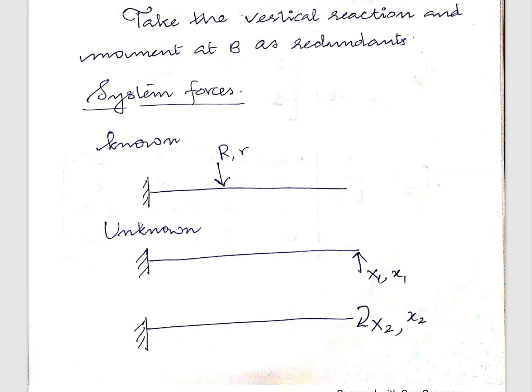Now let's see the system forces. We have only one system force. Capital R is the notation we use for the non-system force. Here the value of capital R is 3 kilonewton. And small r is the system displacement due to the applied force. Now, for the unknown system forces, we choose 2 unknowns here. The vertical reaction at B is taken as X1, it is the first unknown. Then the second unknown capital X2 is the moment at B. Small x1 is the displacement due to the redundant and small x2 is the rotation due to the redundant capital X2. That is not specified in the question, so we don't have to worry about these small x1 and small x2.